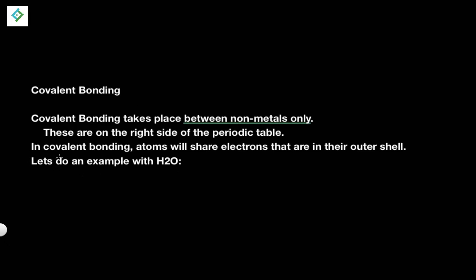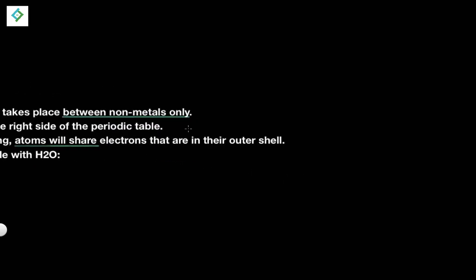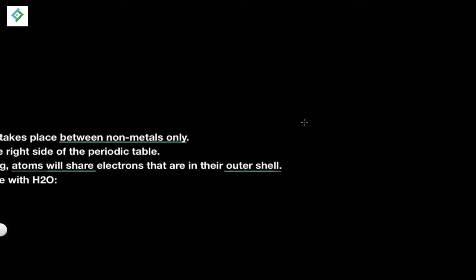And what happens in covalent bonding is atoms will share the electrons that are in their outer shell. Now, this is something that we need to just very quickly familiarize ourselves with just before we move on to look at the other types of bonding as well. So when we talk about outer shell, we should note from GCSE chemistry that there are a certain number of electrons that every single element has within the atom, and they exist in certain shells.